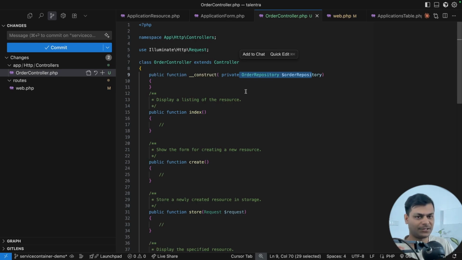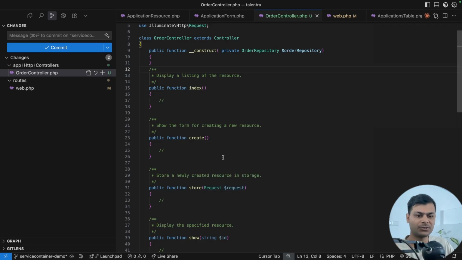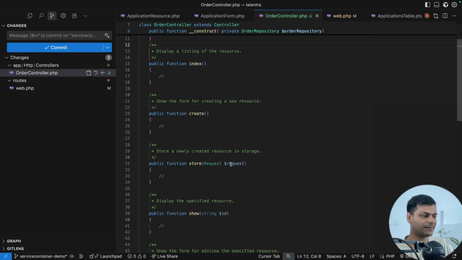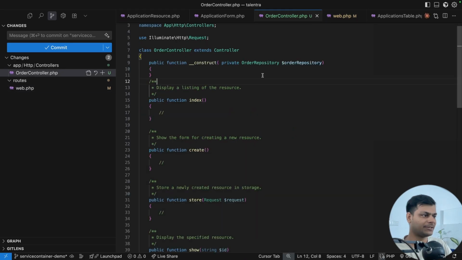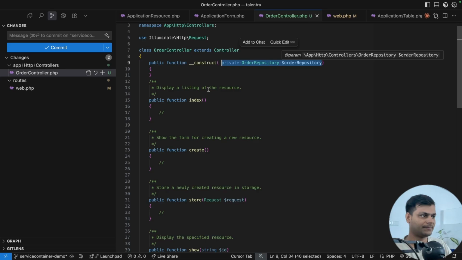Via Laravel service container. So service container already works behind the scenes in many places, whether it is in controller, whether it is in queue jobs, wherever you see these kinds of classes injected, the service container is injecting all these classes without you having to explicitly mention them. All right, so that is the default, most basic use of service container. So generally, if the class is heavily dependent on any services, then it is good to inject this way. So that is one way which works by default.